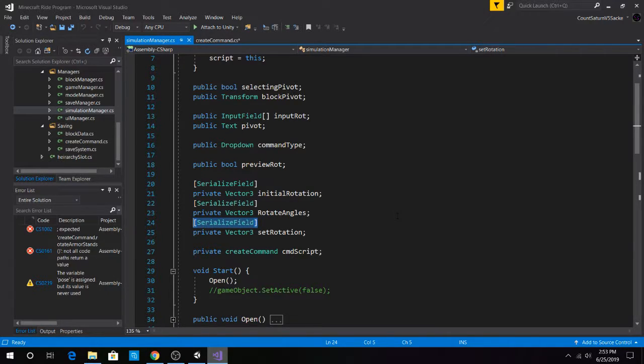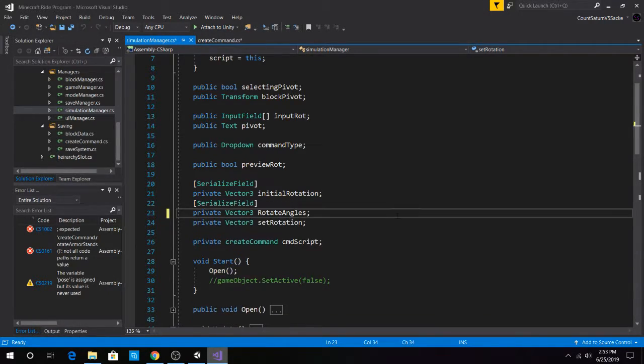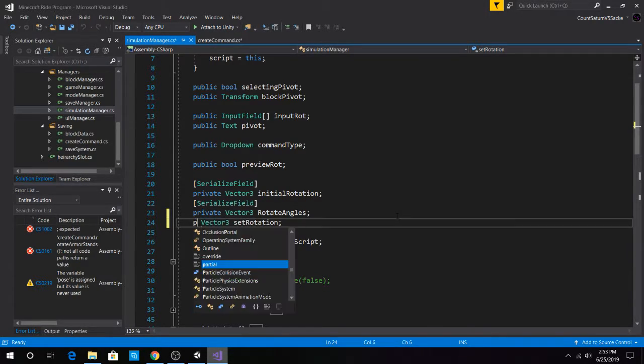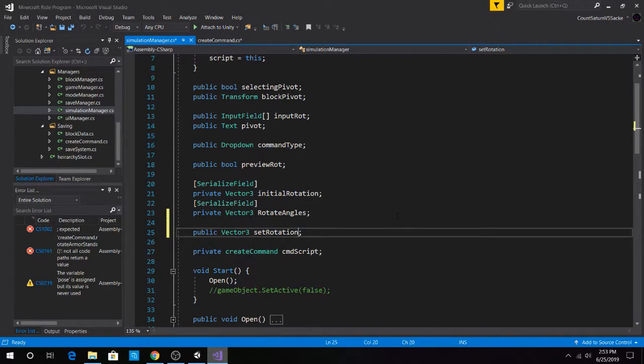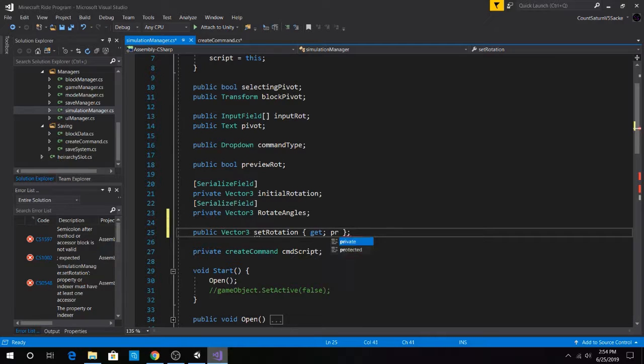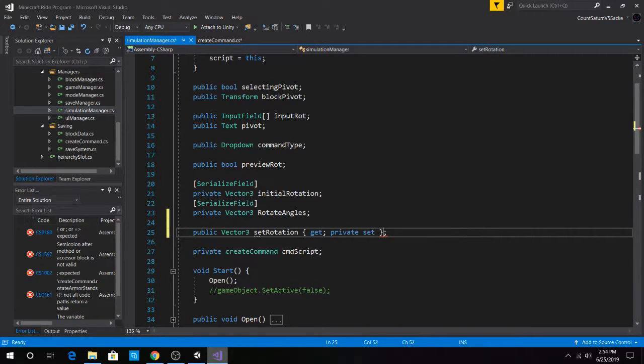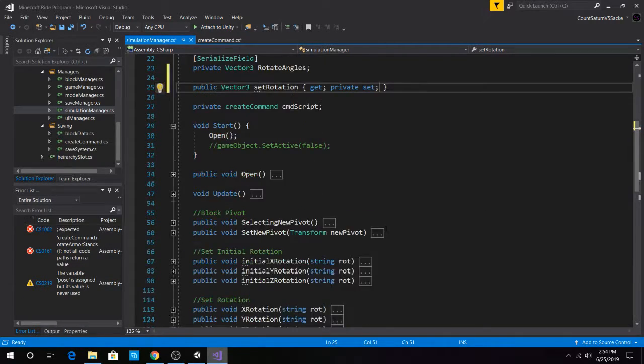Technically, yeah, it's just going to be set rotation, and I think that this one should be public now that I think about it. So public. However, I think this one should be get private set.